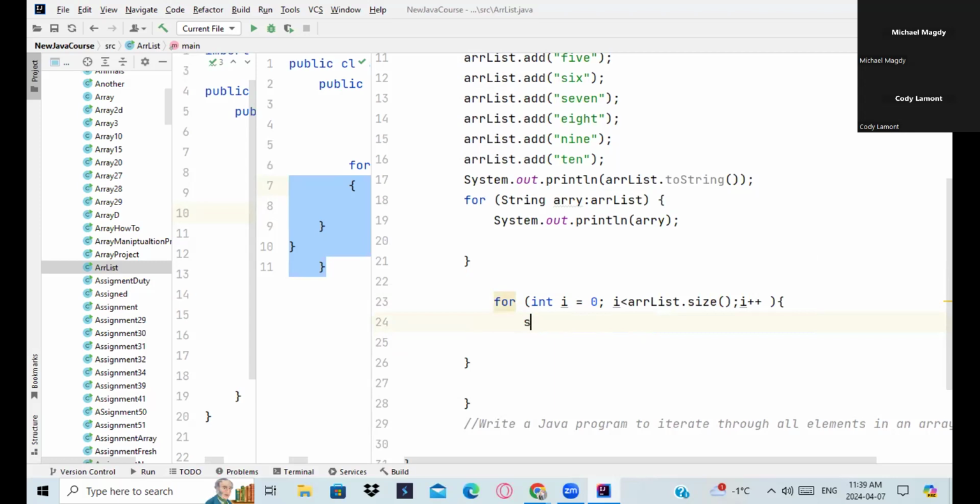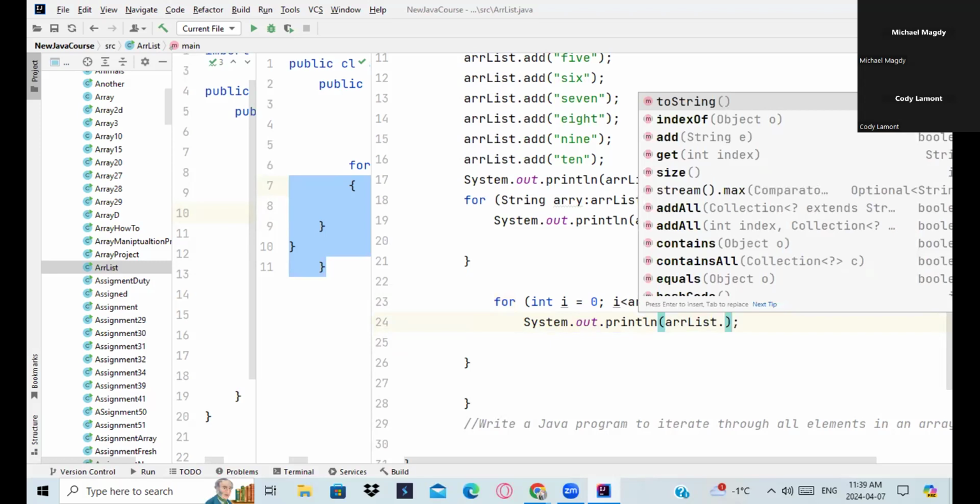Oh, one element. Don't delete the whole thing, brother, focus. I is just an index, okay? And we want to use this index to get the element inside the array list that is positioned in this index. How are we going to do this?